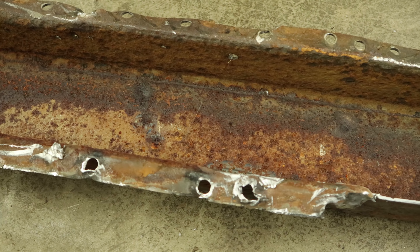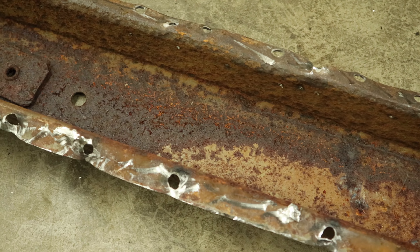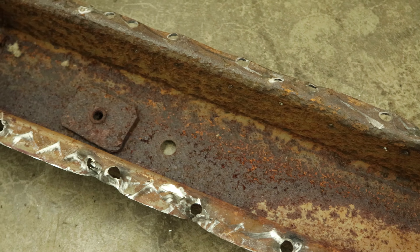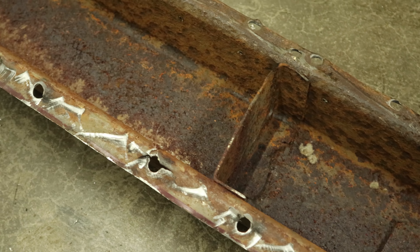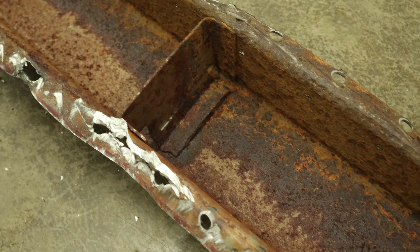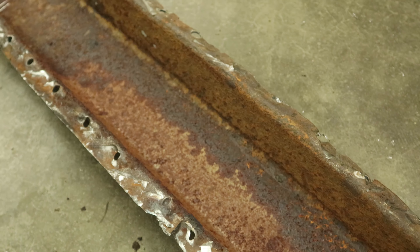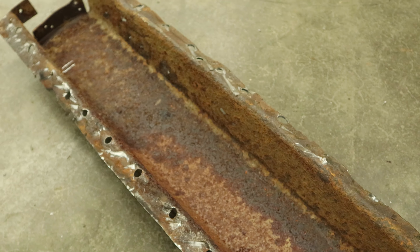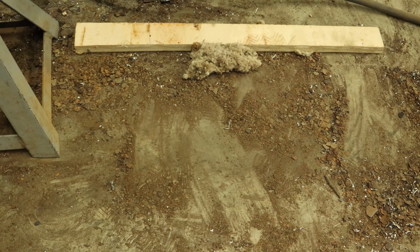And that's what the frame rail looks like — pretty rusty and scaly underneath, and that's where all those pieces were coming from. Even the supports started rotting out at the bottom, and this was the good side. So even though the outside didn't look too bad, the rust usually starts from the inside. Glad I decided to change this. There's all of our old frame rail — somebody that got evicted.